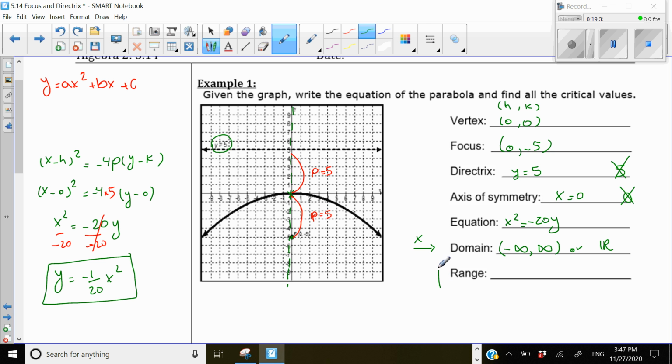Range, we need to move bottom to top and look for the y values. As I'm moving bottom to top, since I have arrows here, that means the graph is going to continue forever to the negative side, or -infinity. So it starts from -infinity. There's no restriction on this side, but then my graph is going to end at this point, the highest point, which is at 0. The y value of this point is 0. And because 0 itself is included, I have a solid line here, and I'm going to use a bracket. So that's how we solve this problem. Let's go to the next one.